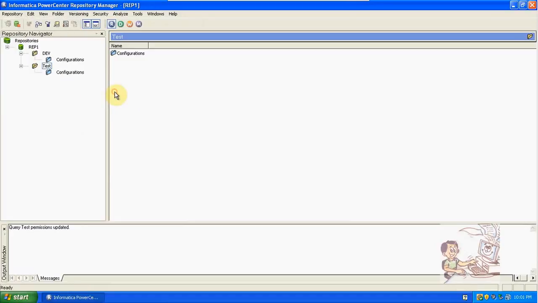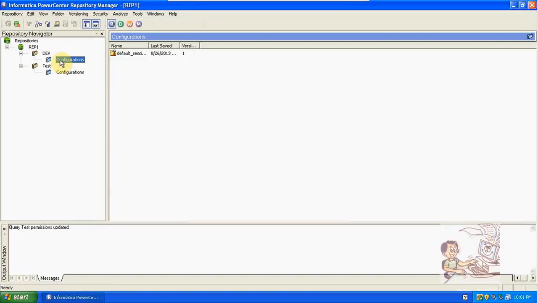The code movement we do from the repository manager. These are the advanced things we do here. After creation in designer and workflow manager of sessions, workflows, everything, you will get them here under folders. After configuring the folder you will get all code related things: mapping folders, workflow folders, session folders. From there we can import and export the entire code from one department to another department.